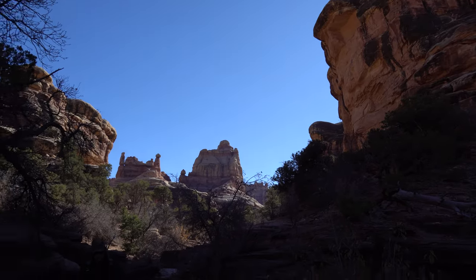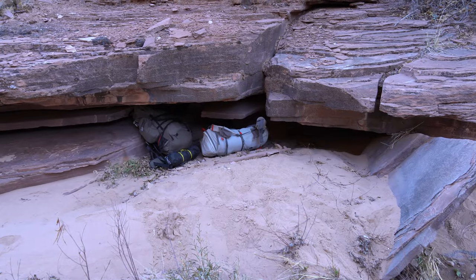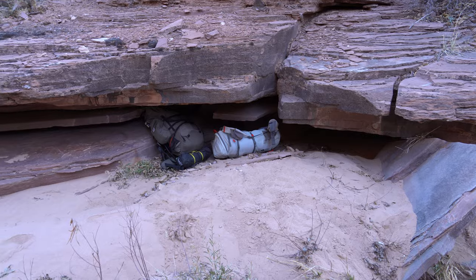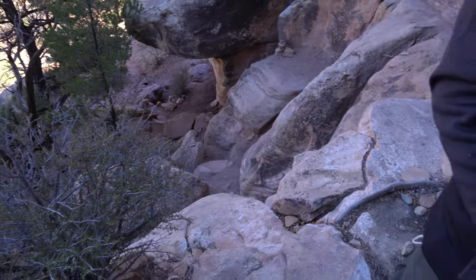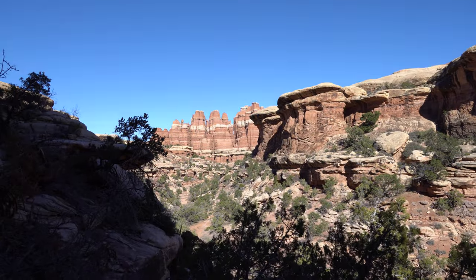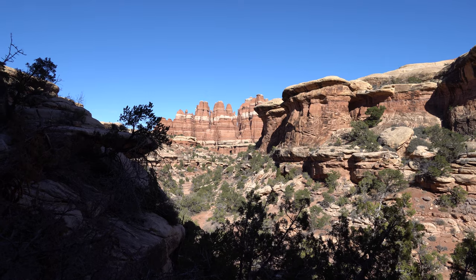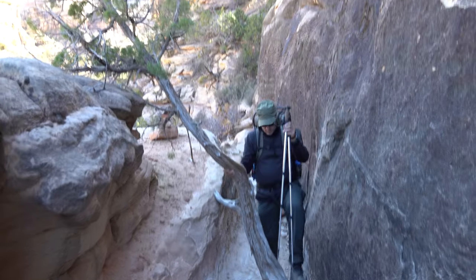Well, we've made it back to our packs. It was a good hike. 6.19 miles. 6 miles. So Dad and I just came up with that, which we had to raise our packs for because it's not safe to go up with our packs. We're headed to Chesler Park, which is where our second campground is. And from there, we'll figure it out. Might go on a day hike. Wow. Yeah, at this rate, it will take a while.